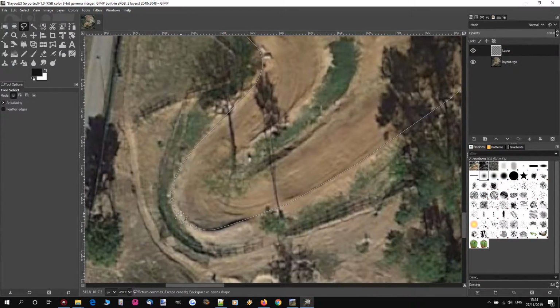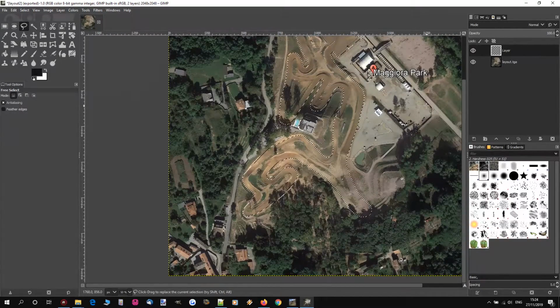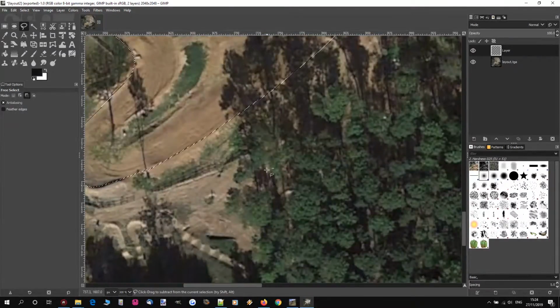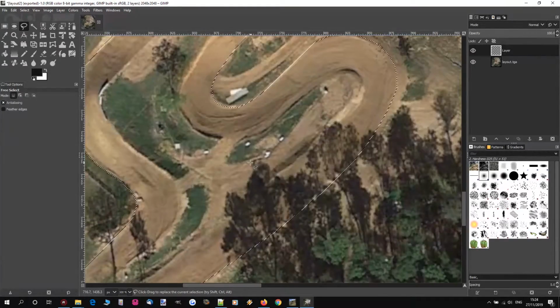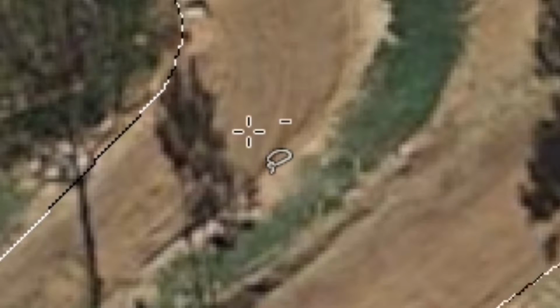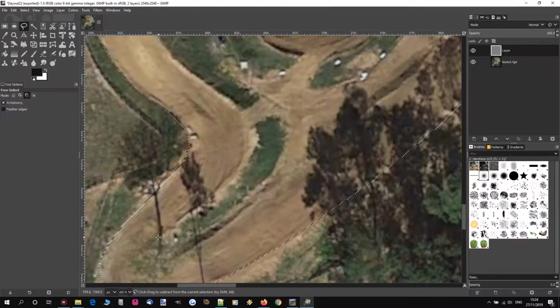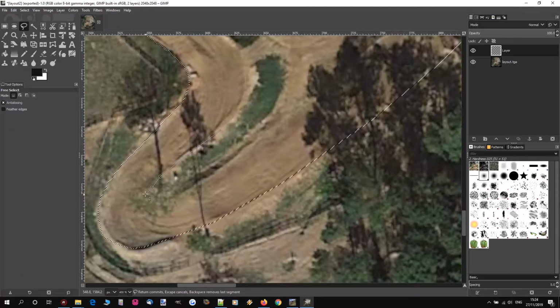Alright, so that's the entire outskirt of the track. Now what we need to do is cut out the inside. And to do that, we're going to hold the control button while we first select, and you'll see there that you've got a little subtract symbol right by the selection tool. Now you click that once, it's now going to subtract the entire time. So we'll do a quick, just cut this section out right here. See, it's subtracted that entire section.